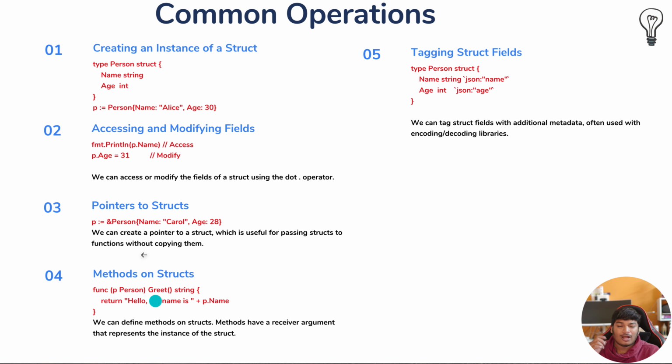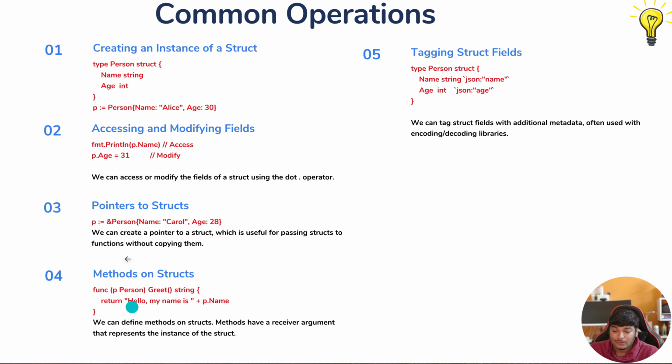Okay, so how can I do that? You can just say func, the function keyword. Then importantly, in the opening and closing of the first bracket, mention the variable name, that is p, and space, then person. Okay, then after that space and give the function or method name. So that is greet. Here in the greet function, we are not accepting any input field, but if you want, we can get it. Then what is the return type?